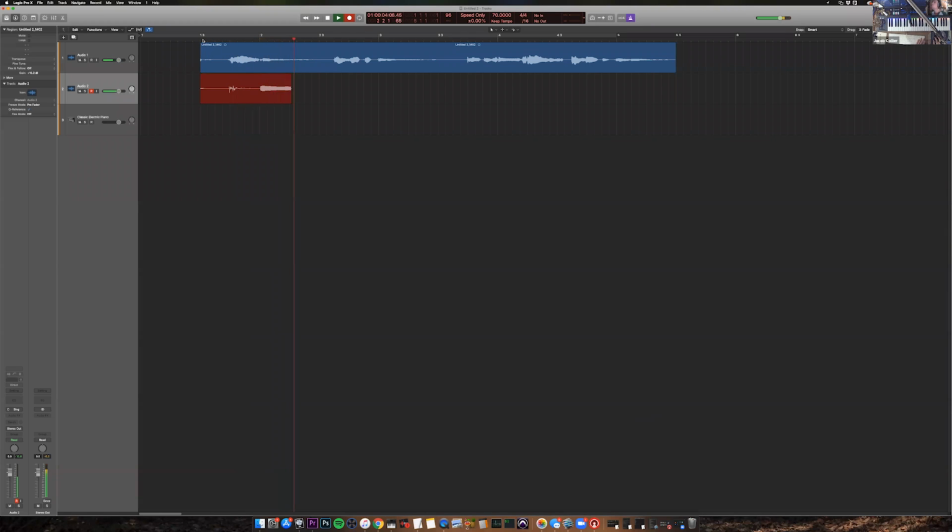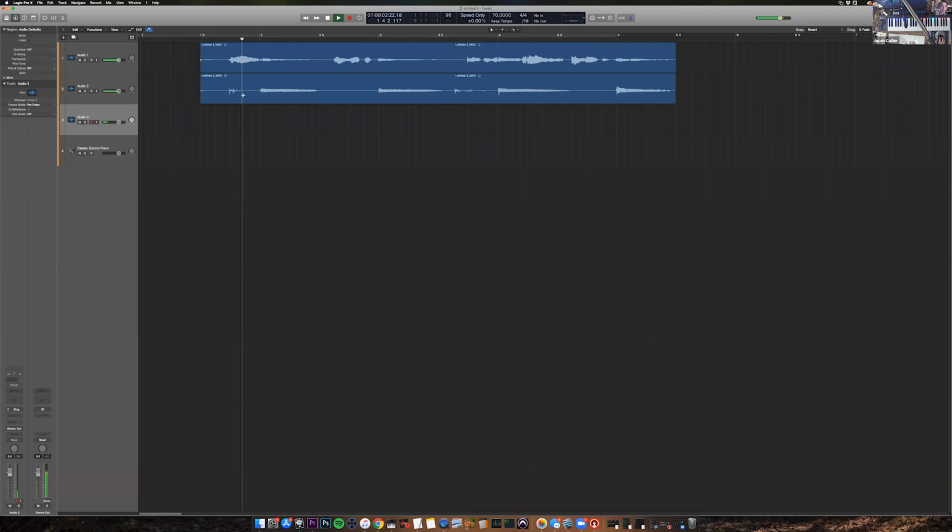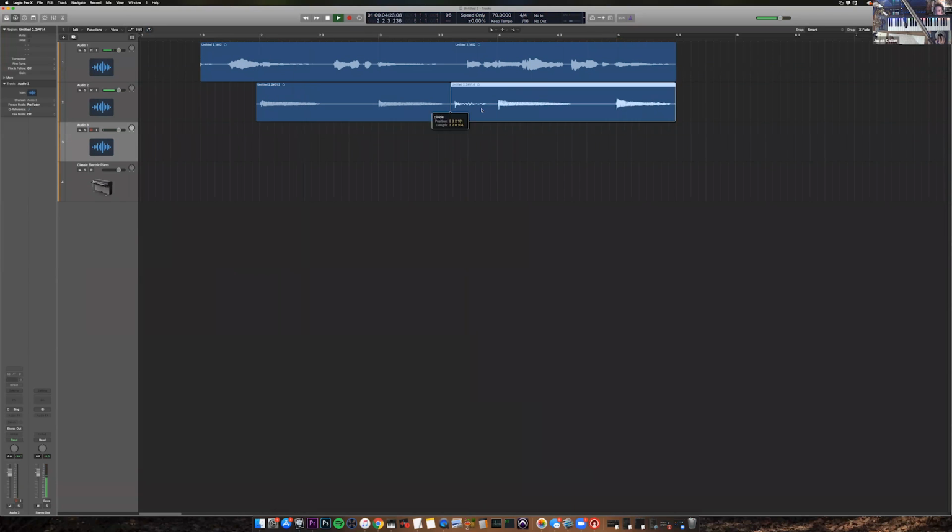Let's decorate this. Let's start with the bass. "Hey Jude, don't make it bad. Take a sad song and make it better." Not bad. "Hey Jude." Okay, clear up a little bit. "Don't make it bad."